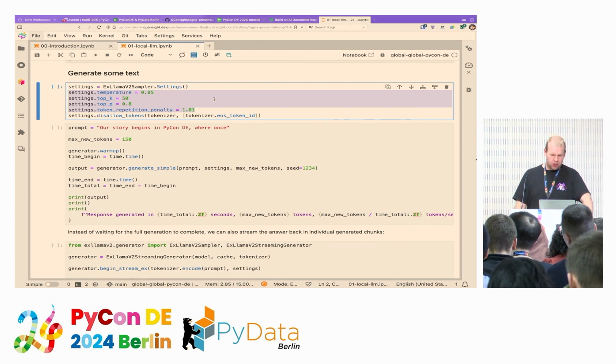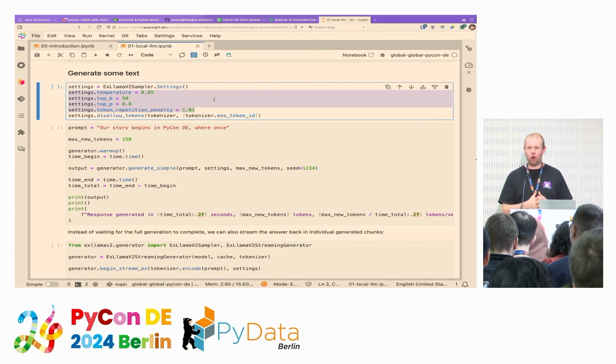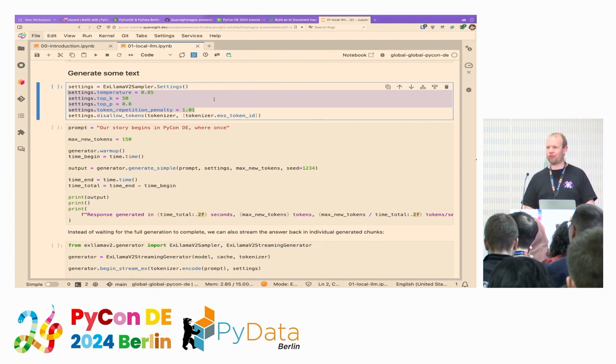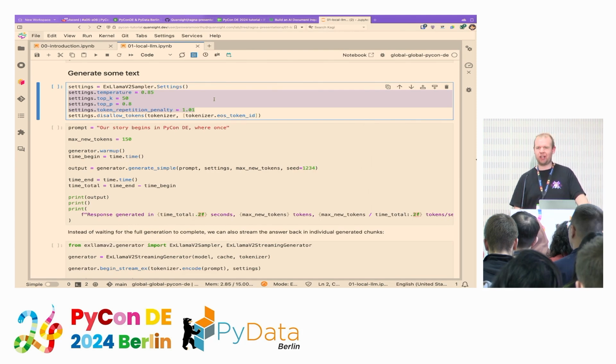The temperature, top K, top P, and the token repetition penalty are ways to influence how the LLM samples these. If you set the temperature to 0.0, it will always take the one with the highest chance. This is good if you want determinism. But if you want creative writing, you probably want it to generate a little bit more variety, and these are the parameters you can tune to do that.